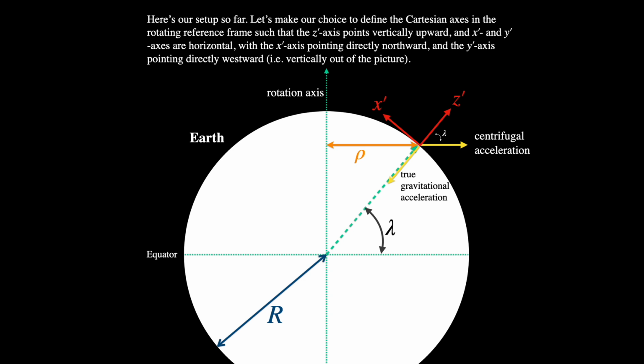Downward, towards the center of the Earth, is the gravitational acceleration. That is a true force due to something, which means that there's an equal and opposite reaction to that force. The centrifugal acceleration has no equal and opposite thing associated with it, so it's a pseudo-force. But it still does things, even though it's called a pseudo-force. It's a force that exists simply because of the rotation of the reference frame.